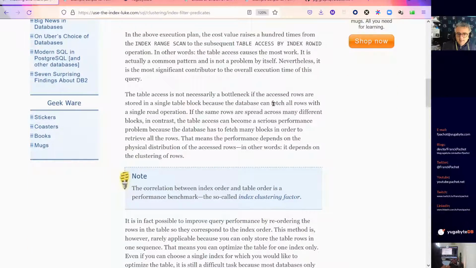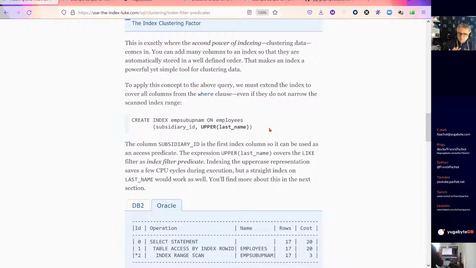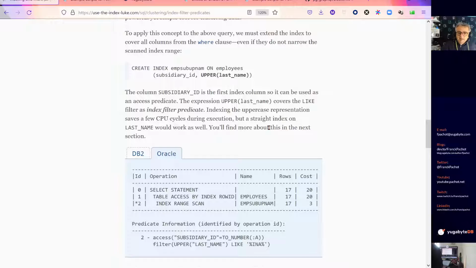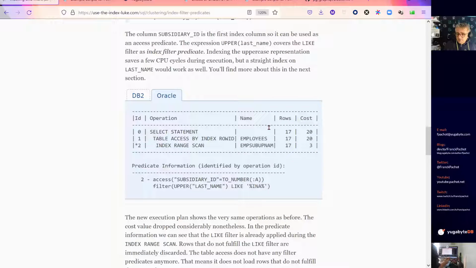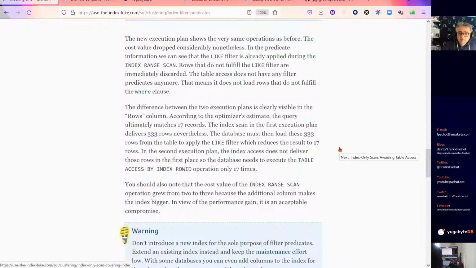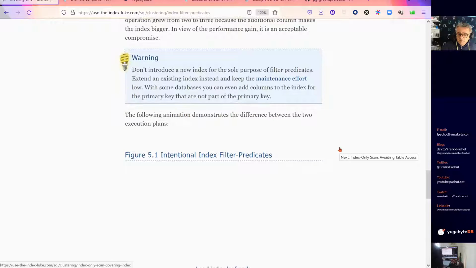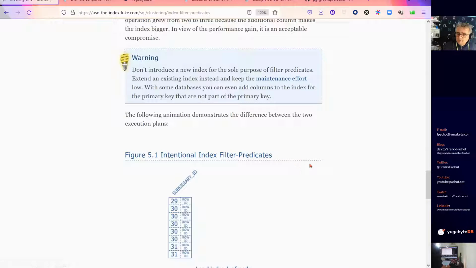And then clustering factor is something important. It is how rows are scattered when coming from an index. In Postgres, it is the same, but in YugabyteDB, we store all rows in the primary key, and then we don't have this clustering factor when accessing by the primary index.